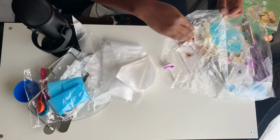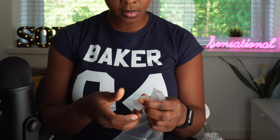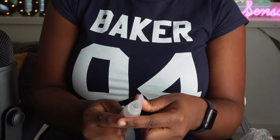Now, for the piping bags, if you are going to be decorating a cake, you are going to be needing a coupler. It came with two couplers and core couplers. So you are going to be coupling it with your nozzle whenever you want to decorate the cake. Let me just show an example here. This is the coupler. I'm going to be putting this inside. I'm going to open it up and put this on inside.